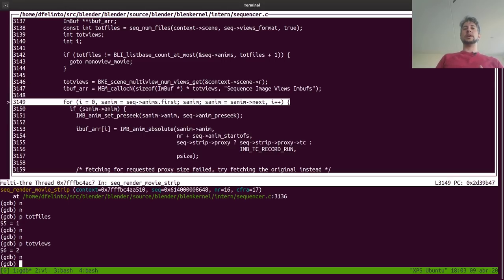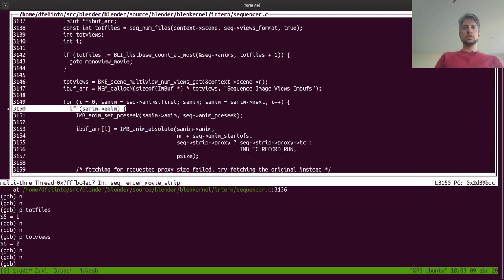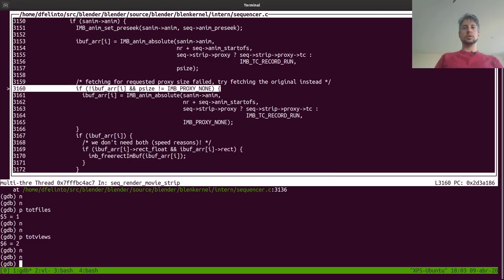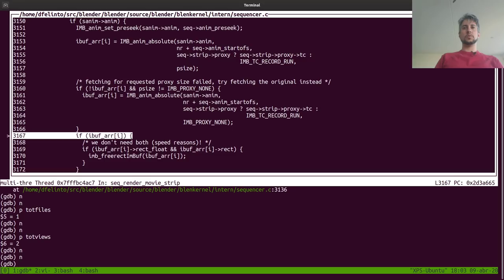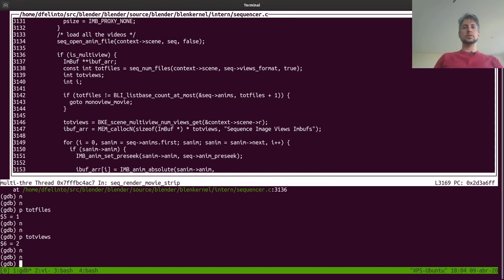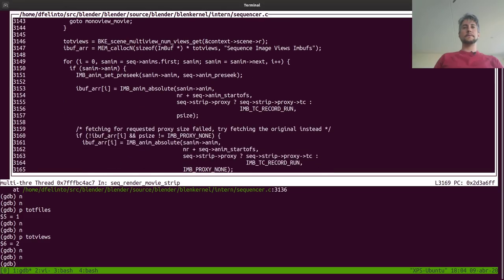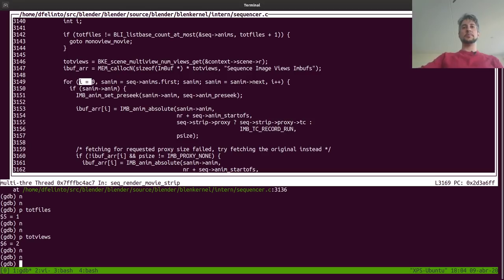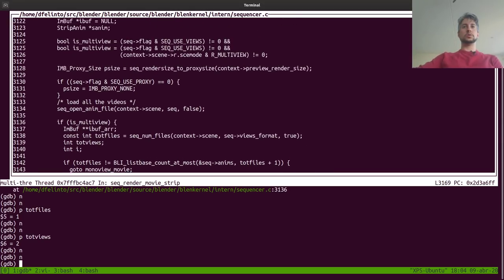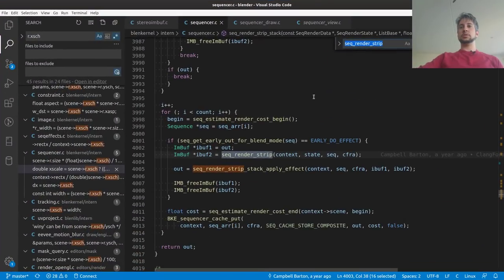So the first time you do it, you already created IBUF for both views, which is just like an array, like a buffer, to store the video. How is this related to the buffer we create, the IBUF array? Who determines I? This I here, it would be helpful to rename this and declare it only within this context. In other words, I'm changing here just to illustrate, and honestly, it's actually useful to do those changes in here. Yep.